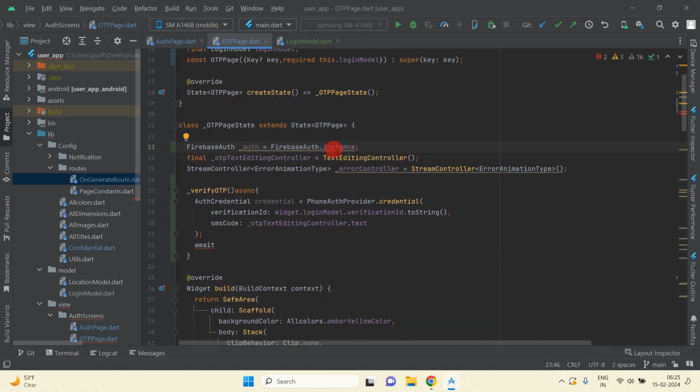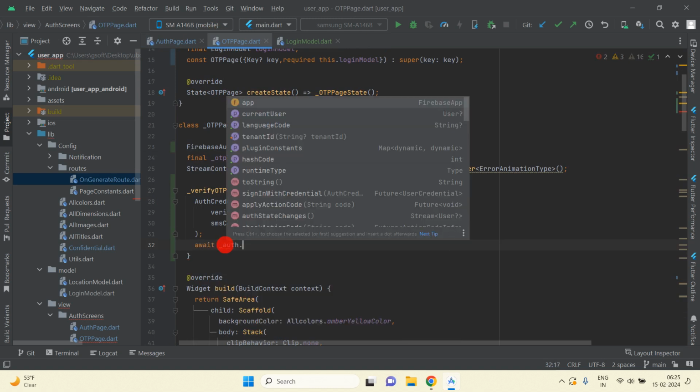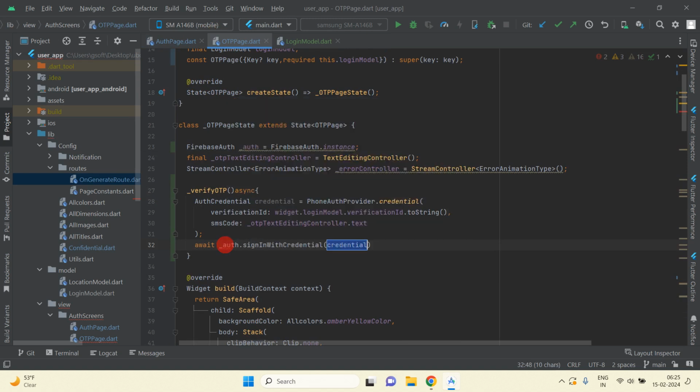Okay, so we have created the instance of this Firebase auth, and then here we will use _auth.signInWithCredential, and then just pass this credential which we have created, which we are getting from the verification ID and SMS code.